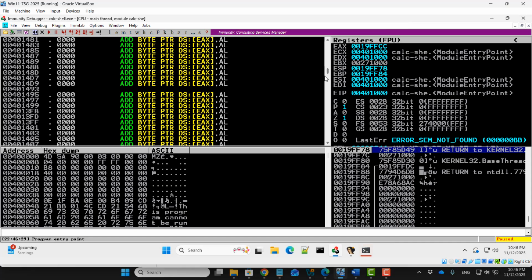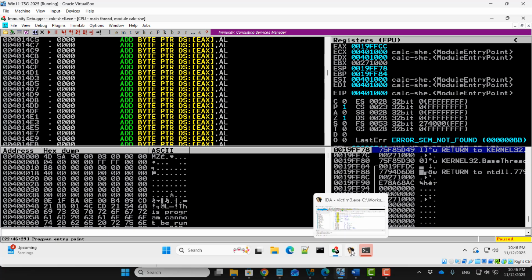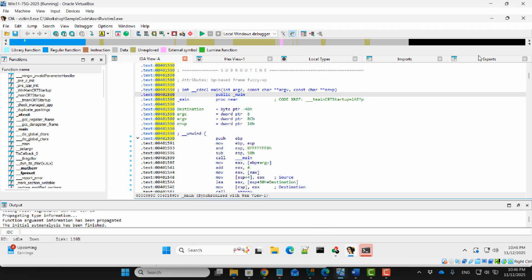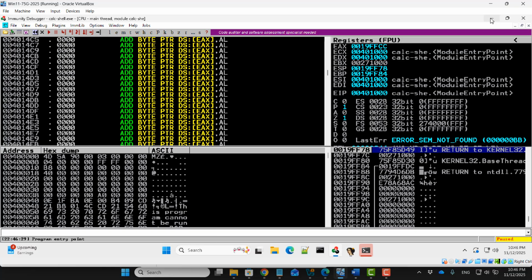Okay, so if we want to set a breakpoint at the main function, right? 401590. Let me see what's wrong here.